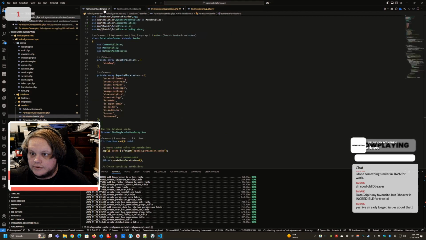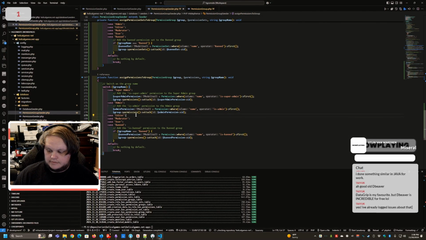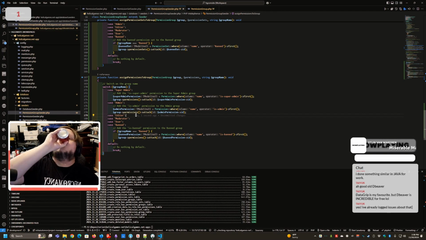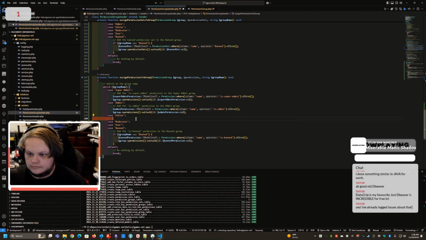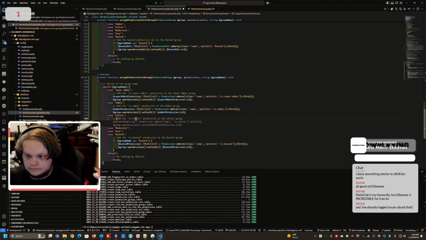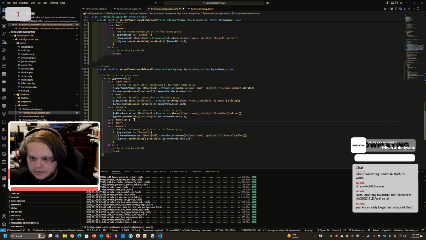That should work too. Is admin? Yeah. Is editor permission to the editor group, to the permission where name is editor, first. Yep. Group permissions attach, permissions ID. Yep. That's looking right.